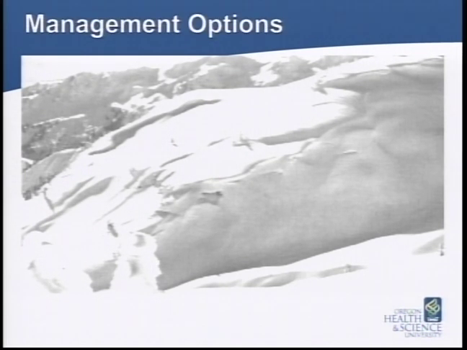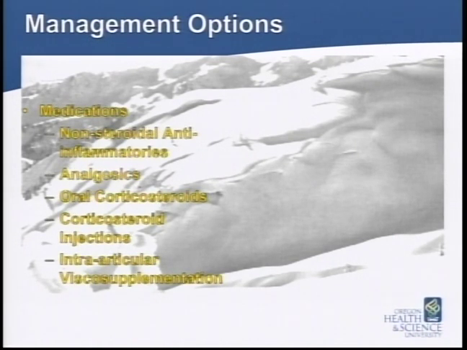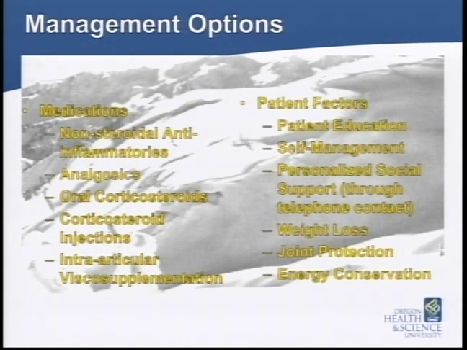What are the management options we've got short of joint replacement? We can kind of put these in several different categories. We've got all sorts of medications that we can use: non-steroidals, anti-inflammatory analgesics, things like Tylenol or Tramadol, corticosteroids, injections. We can use viscosupplementation injections, or we can use corticosteroid injections. There's several different studies that talk about patient factors and things like patient education and self-management programs, weight loss and joint protection programs.